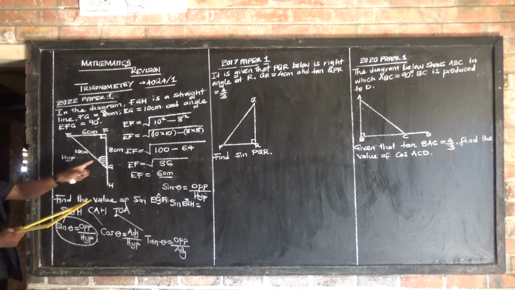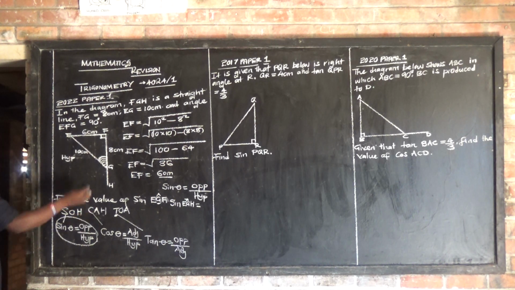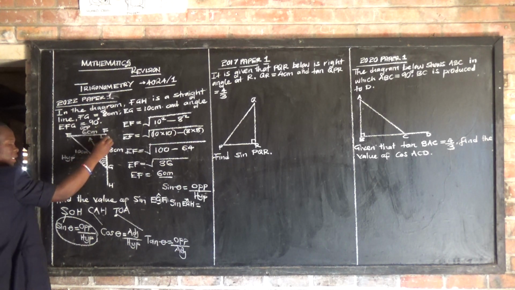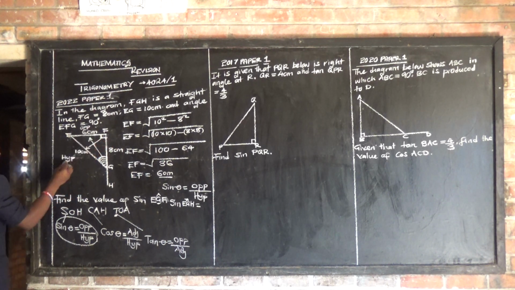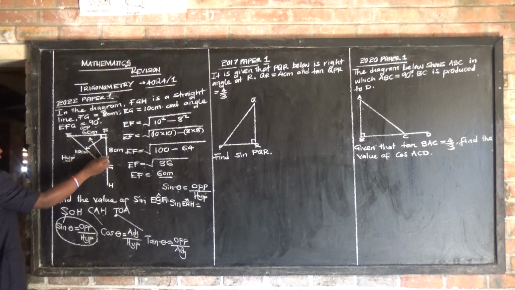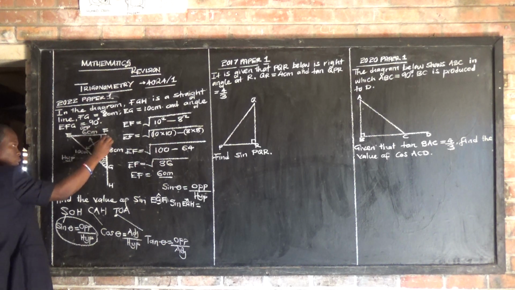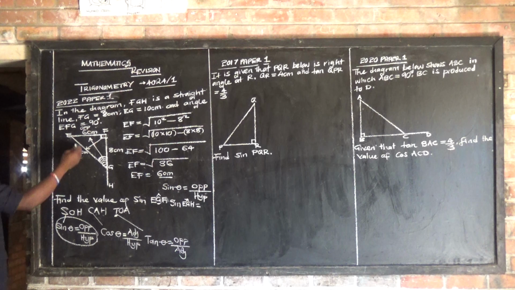The side opposite to this reference angle is the opposite. So this one becomes the opposite. Are we together? Then this is our 90 degrees. The side opposite to our 90 degrees is the hypotenuse. So this one becomes the hypotenuse. So this is our reference angle, the side opposite becomes the opposite, and the side opposite to the 90 degrees becomes the hypotenuse.